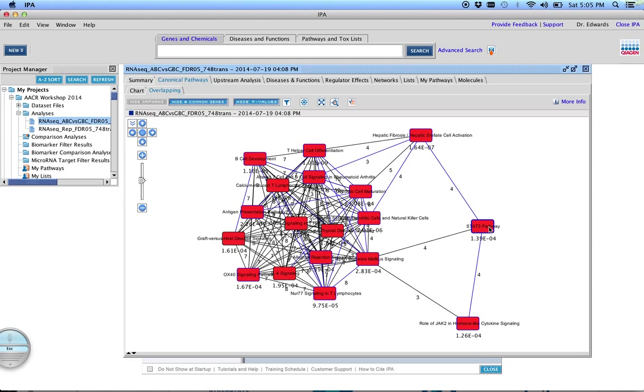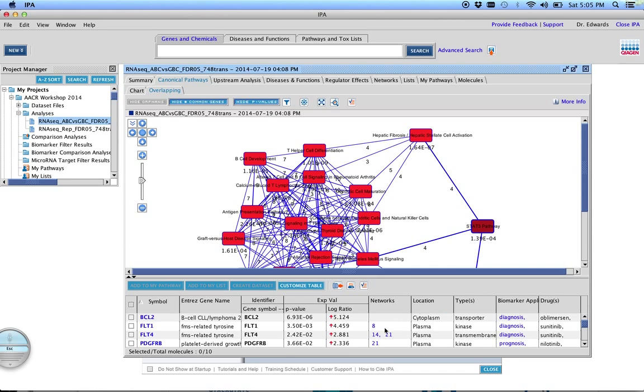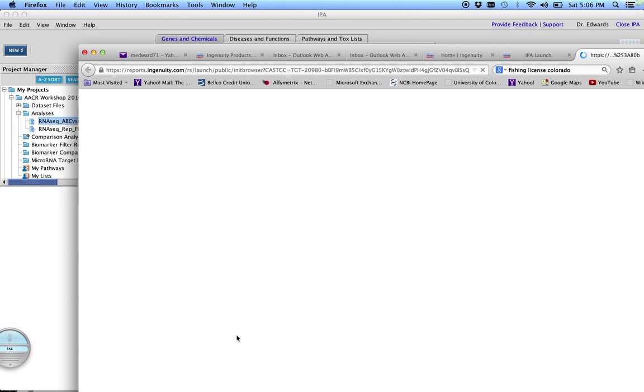But again, as the original data set talked about STAT3, let's look at this. So the odds of getting these genes associated, we can click on that. So down below are all the genes in our gene list associated with this STAT3 pathway. Again, given the p-value and log ratio. We can click on any of these genes. Actually, the first gene on this list is B-cell lymphoma 2. Obviously, that makes sense compared to what we're looking at. We can click on any of these genes and get more information on them.